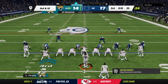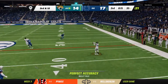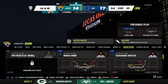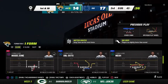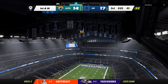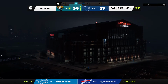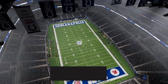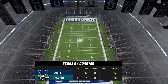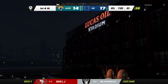An incomplete pass on that last play, and that means they'll need to come up with something here on 3rd down. Open man right side is Ingram. And they're going to have this across midfield and inside the 45. Give them 22 there on the 3rd down conversion. And as they come to the line, they will not be able to get off another play as time has run out on this 3rd quarter. We'll return with more after this. You're watching the NFL on EA Sports.